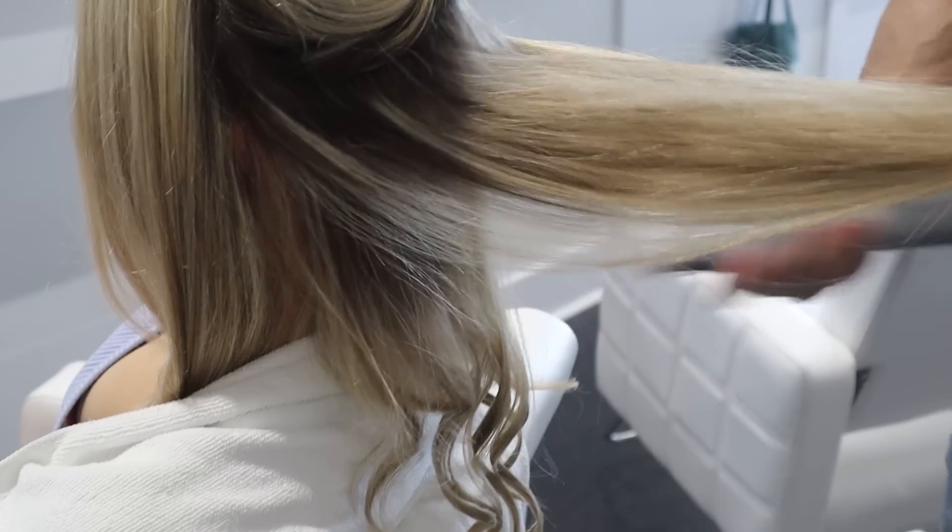If you blow-dry naked hair without a product in it, it has no heat protection, the texture is going to be so much worse, and you're going to be wondering why it's so frizzy. Blow-dry creams are not optional — your hair needs that heat protection. And speaking of heat protection, when you're styling with an iron, you also need a heat protectant that actually adds to your style. It'll add hold so your style lasts longer, your ironwork will look much shinier, and it'll get rid of all the flyaways. Let the products do the work — don't do all the work yourself. You get better-looking hair with less effort, less time, and you get the heat protection. Make sure not to skip these or else you're going to be disappointed by the way your hair looks and it's going to be damaged.